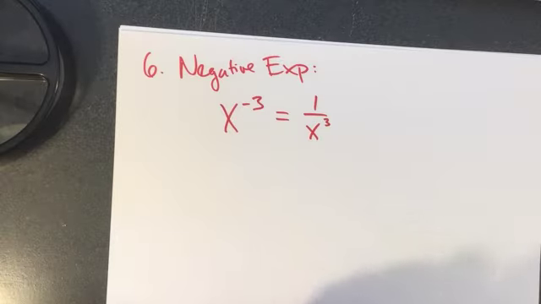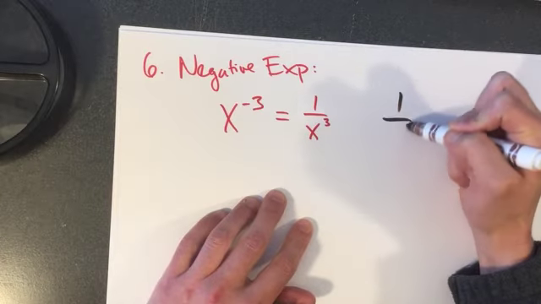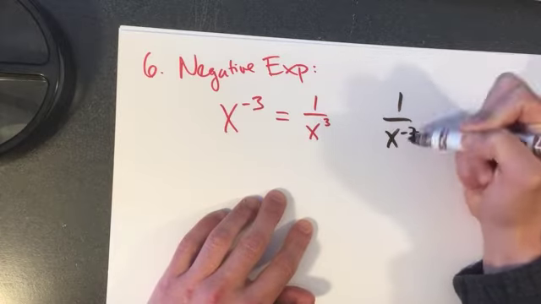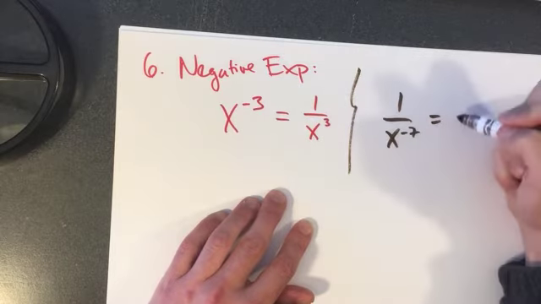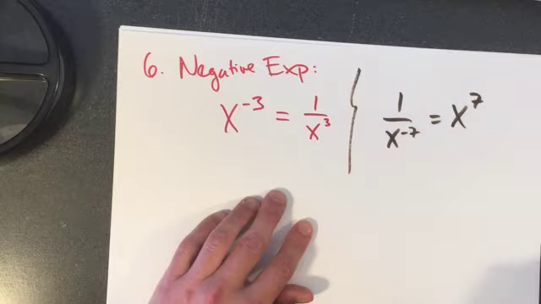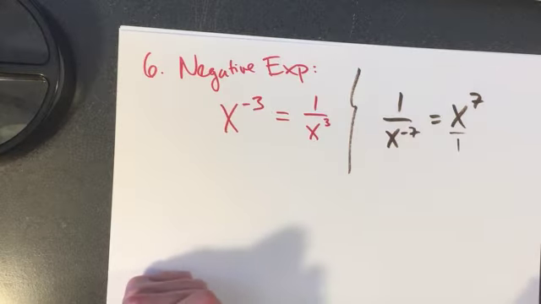Same thing. Let's switch colors here. Let's go back to brown. If I had 1 over x to the negative 7th, again, this is bad grammar. Let's put a line here. This is simply x to the positive 7th. And the numerator, of course, the 1 is still there if you want to see it.